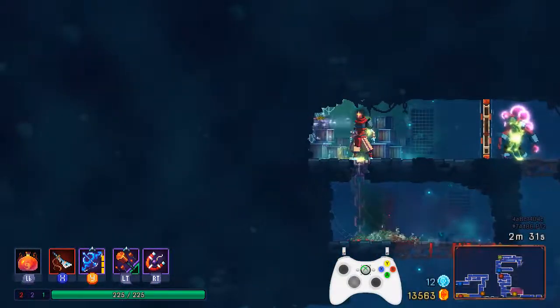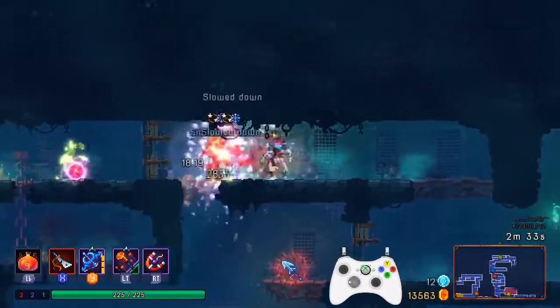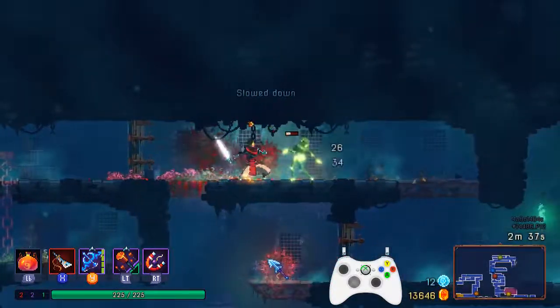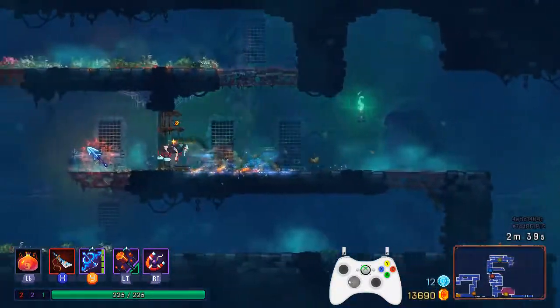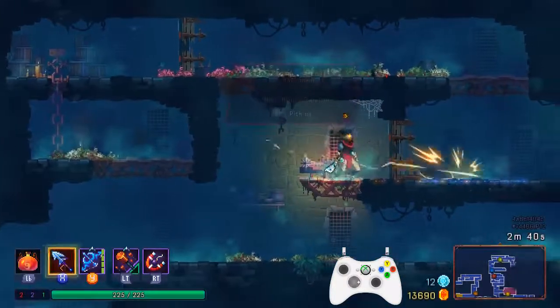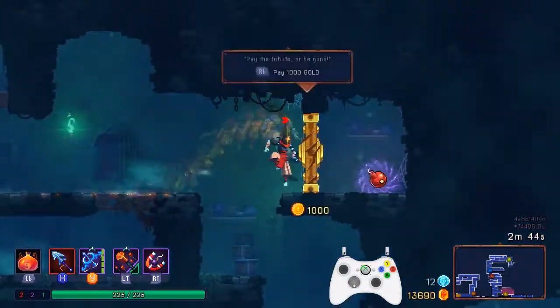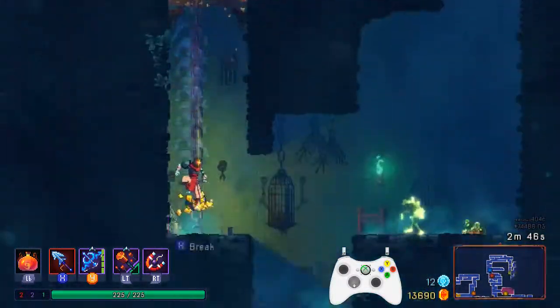And in case you didn't know... Okay, what just happened there? In case you didn't know, Frost and Fire don't mix. I guess I'll take... It's got a little bit of range to it, so it's not terrible.